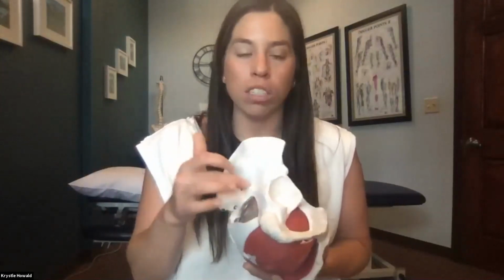So in order to prep for a VBAC, what we want is we want these hips mobile, the pelvic floor mobile. For the hip mobility, we're looking to strengthen and stretch it. We could also use a practitioner. In our clinic, we do dry needling, which is a needle that goes deep into the hips to release the tissue. The hip muscles are really thick and beefy. They're strong, so it's hard sometimes to get to those areas. You could also foam roll out that area.